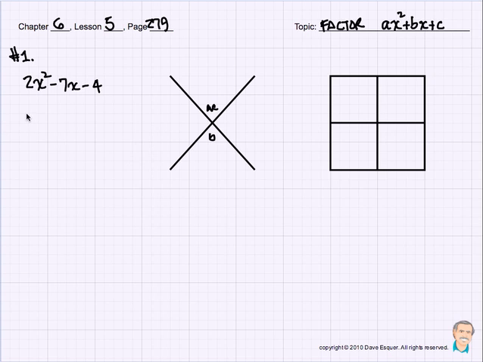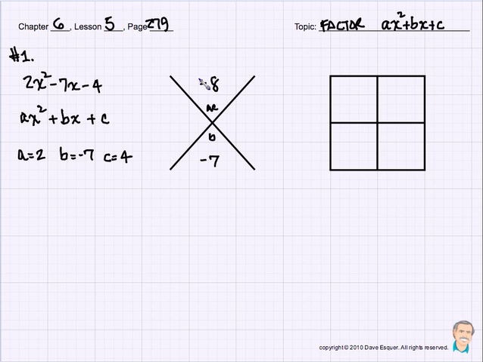Again, we always want to make sure we understand what ax squared plus bx plus c is going to look like. So we find out that a is equal to 2, b is equal to minus 7, and c is going to be equal to 4, just comparing to ax squared plus bx plus c, the quadratic trinomial. So ac is going to go in our multiplying cross, and a times c turns out to be negative 8. That's 2 times negative 4. And we're going to put that negative 7 down in the bottom. That's always that b term, that coefficient in front of the x.